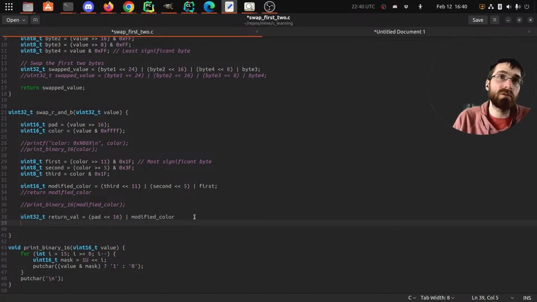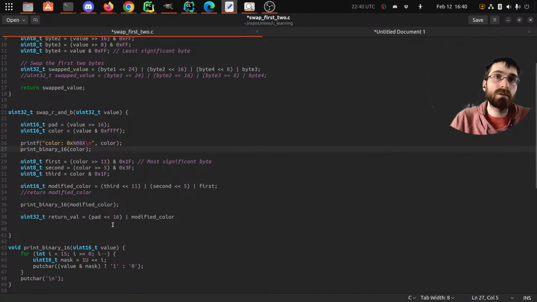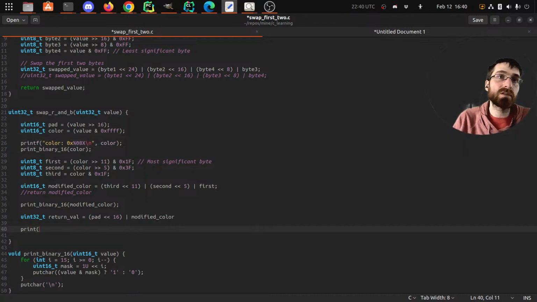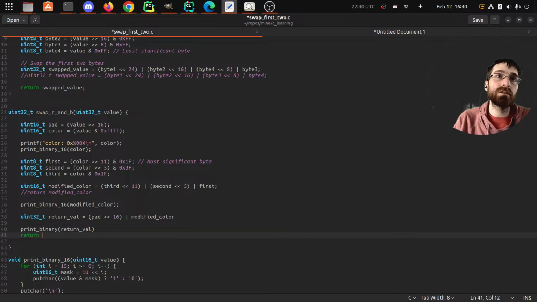Okay, let's make sure that works. Let's actually keep all of these back on for now. Let's do a print binary 32 on the return val. And then let's return that return val.